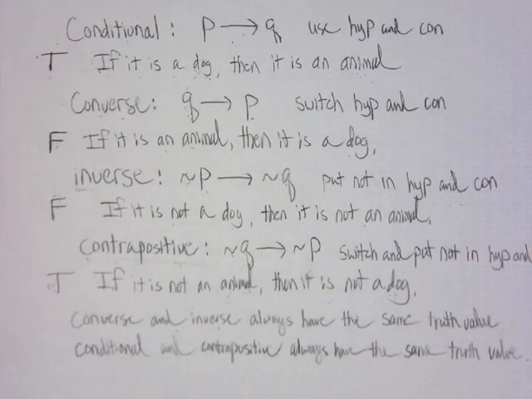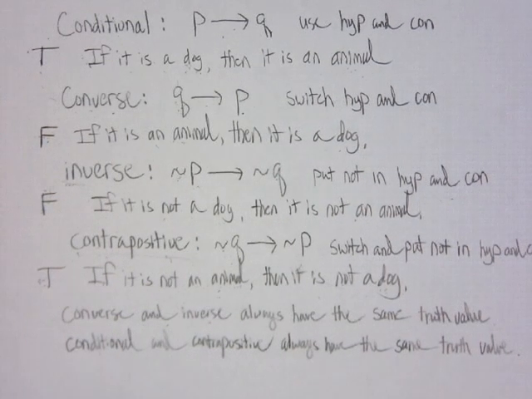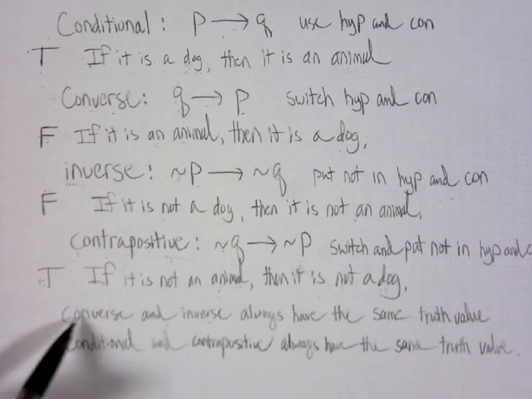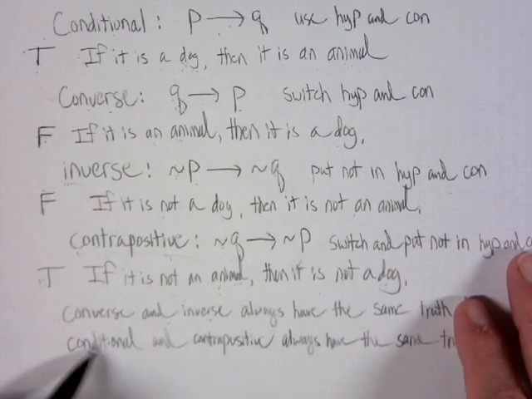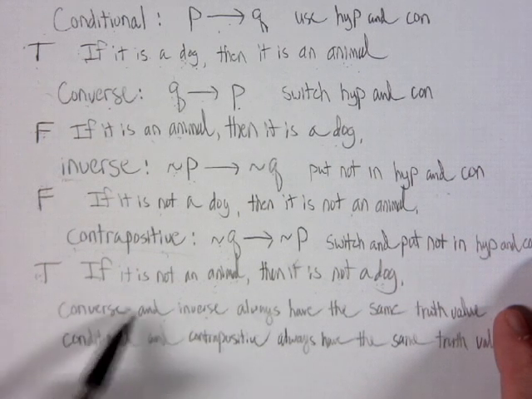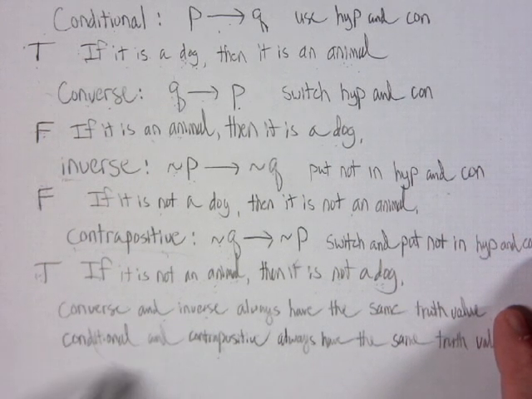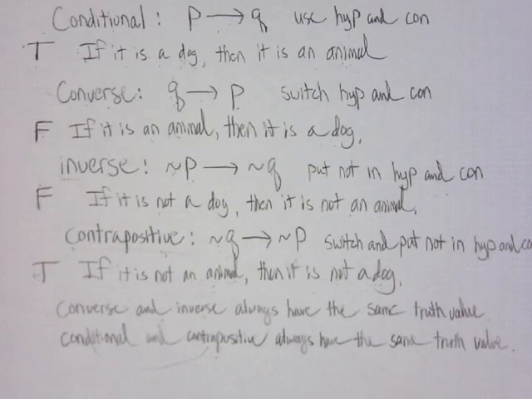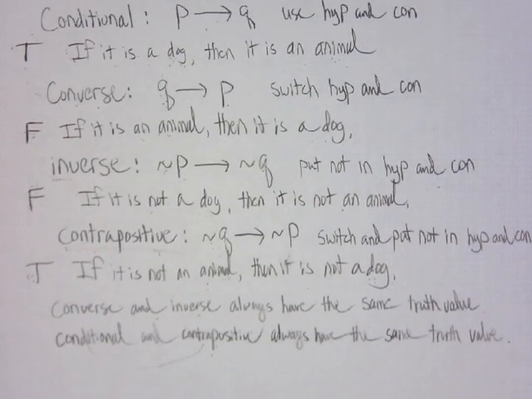Keep that in mind, because that is a multiple choice question that a lot of times they like to ask on a test. If the conditional is true, which one also must be true? And it'll say converse, inverse, contrapositive. Well, conditional matches with contrapositive. So make sure that you're aware of those.